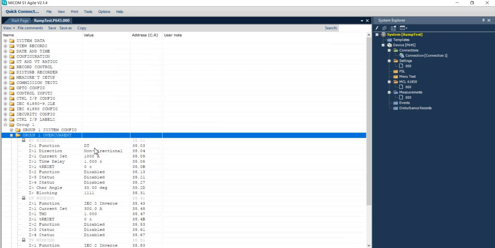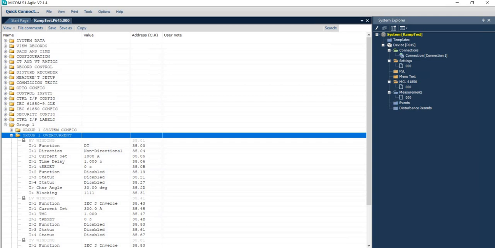The function is IEC definite time, and the current setting is 1000 amps primary, which is equivalent to 2.5 amps secondary, and the delay is just 1 second. Those are the settings in S1 software.